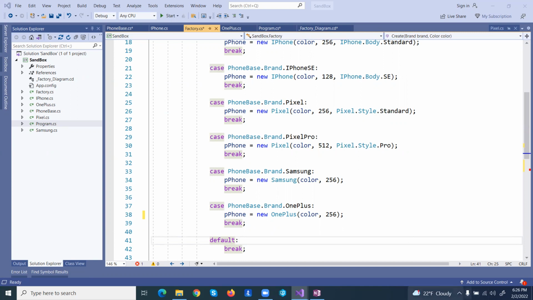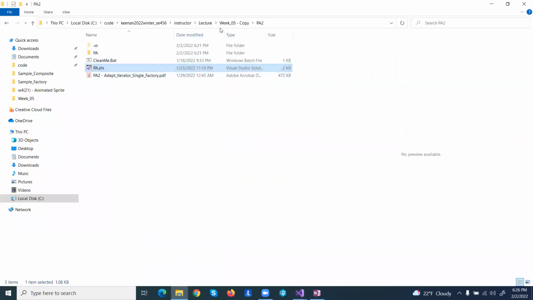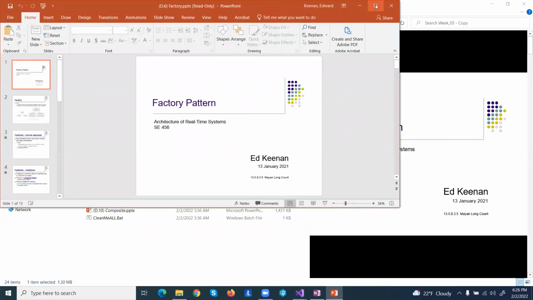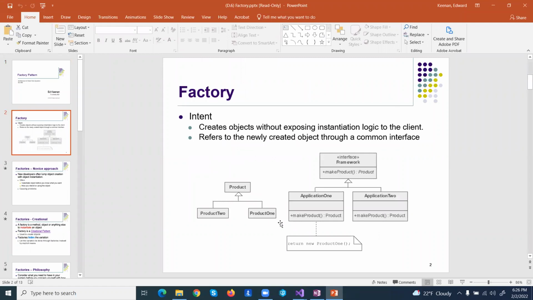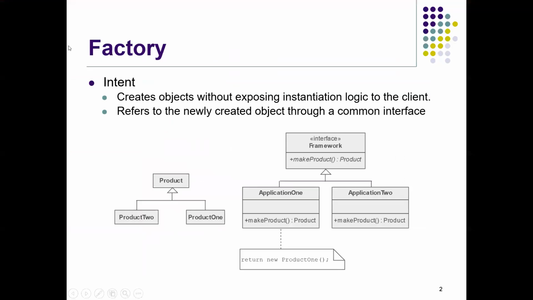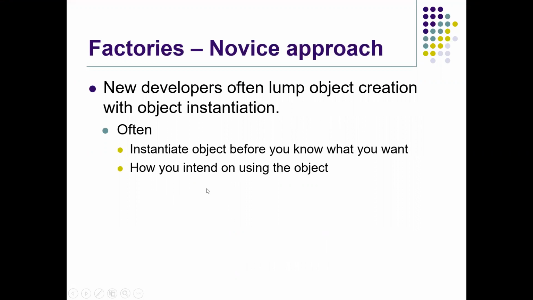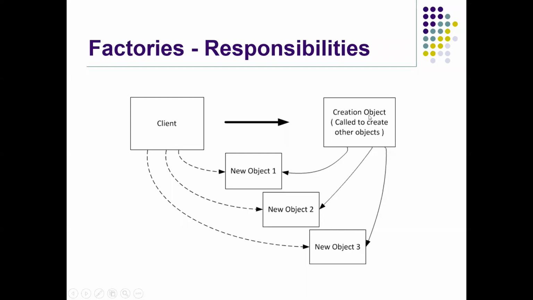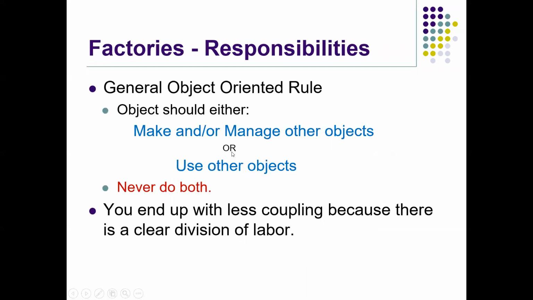I think people are having a hard time jumping from this, and I just took this for granted. When I show you the pattern in the slides, this diagram right here means a lot to me. Going from UML to code is what you want to get out of this material. You look at this UML and go, okay, here's a framework, and here's the product, and you're going to have the factory create new objects and hand them to the client.